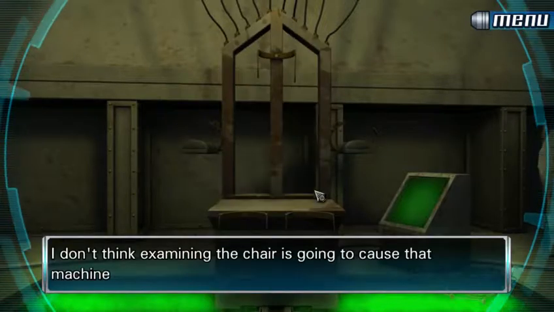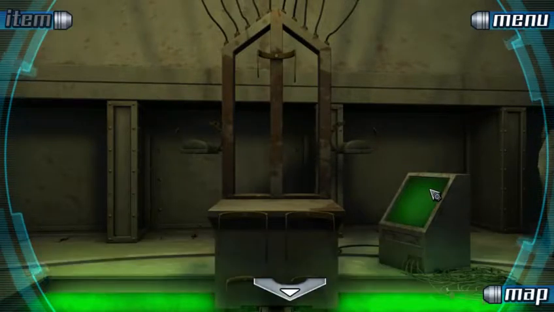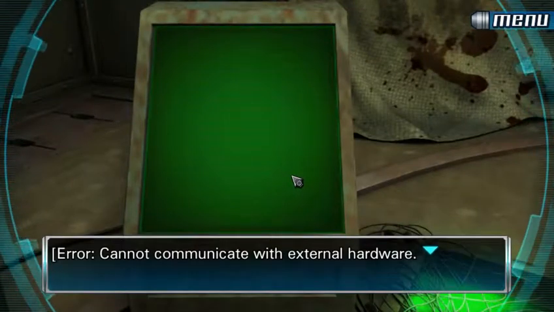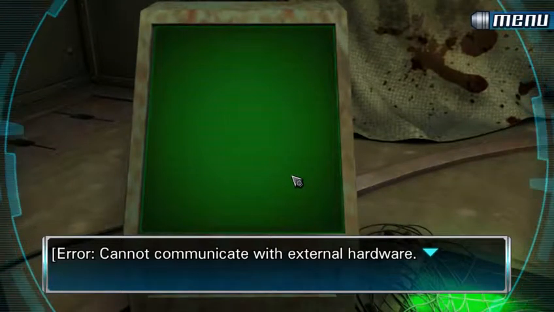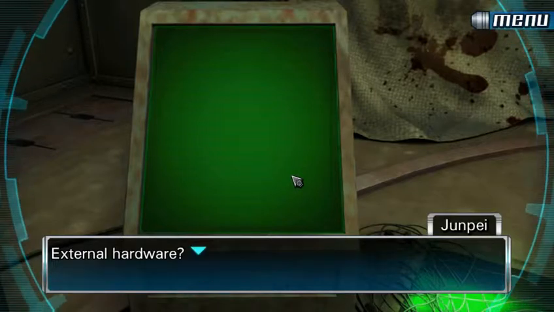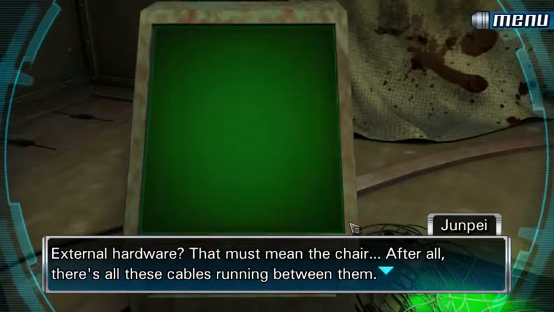I don't think the Sunky is going to cause that machine to do anything. I should probably take a look at the monitor instead. Error. Cannot communicate with external hardware. Check connection and power source. External hardware? That must mean the chair, after all.